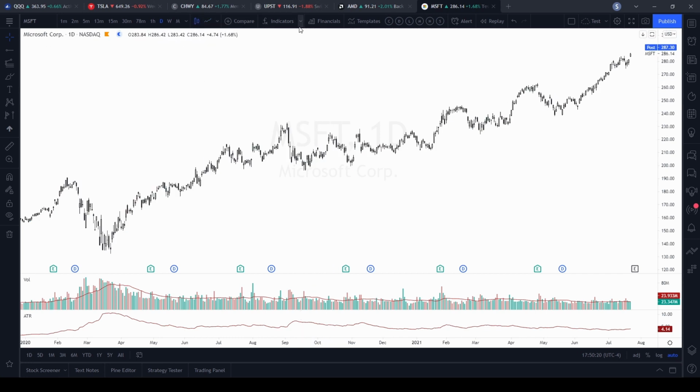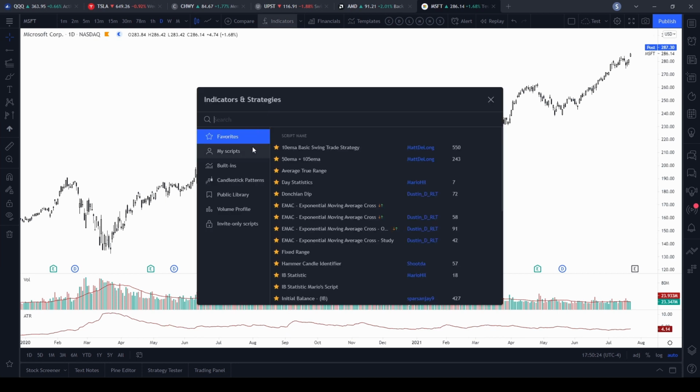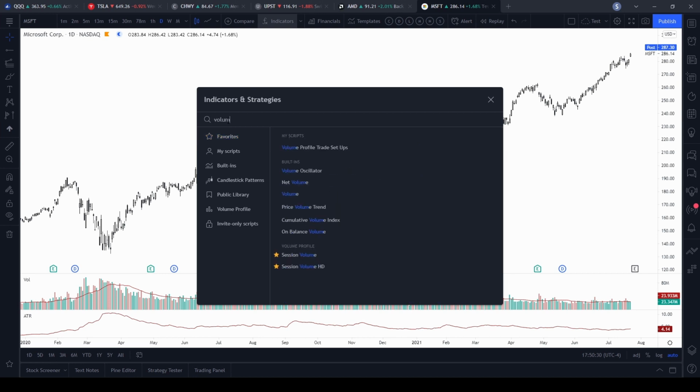The other one that I want to show you is your favorites indicator. So if you go into indicators and you find whatever indicator it might be, just type in whatever, let's go volume, for instance. Now, if I see one of these, let's say this one here, net volume, and I want to add it to my favorites, I can just go to the left, click on add to favorites, and it puts a little star there, or delete it.